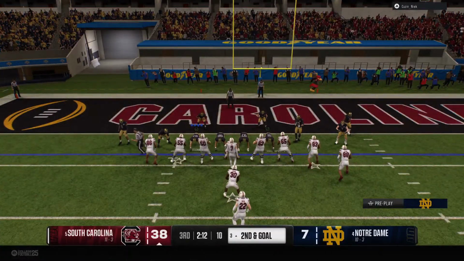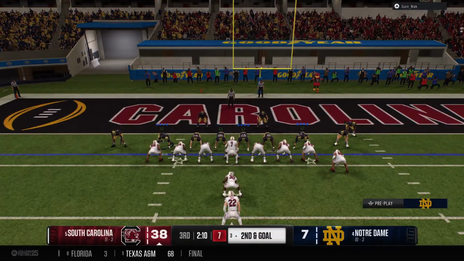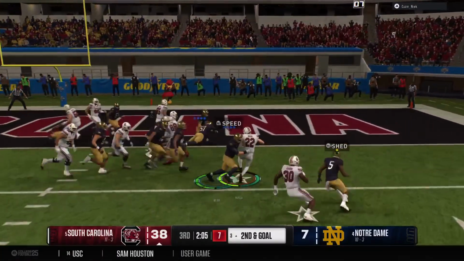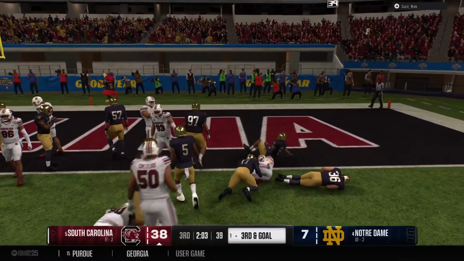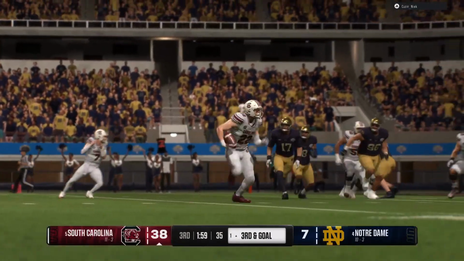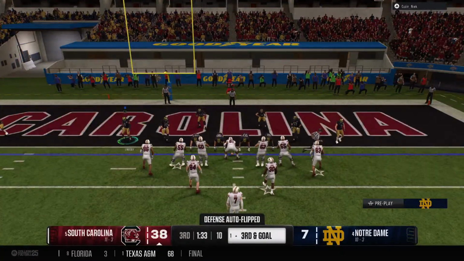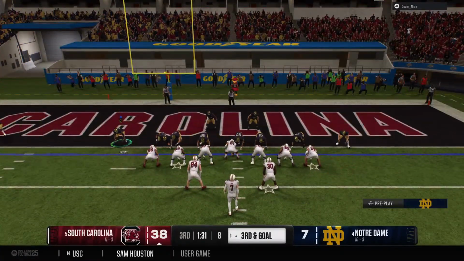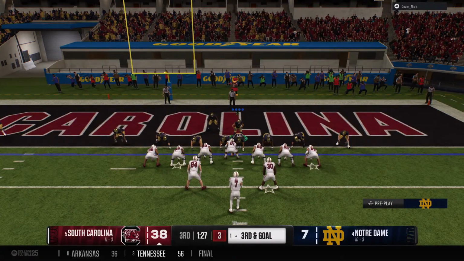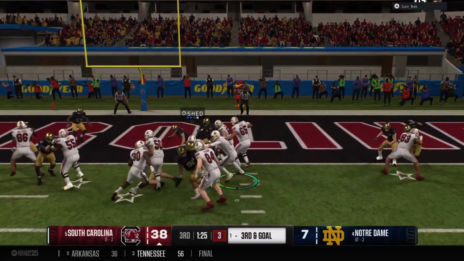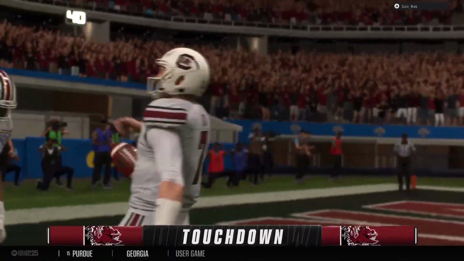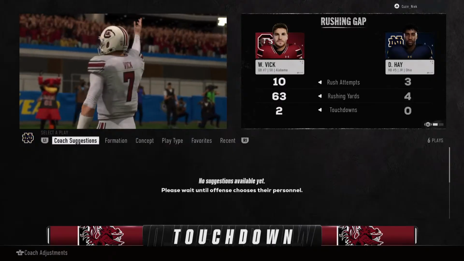2nd and goal for the offense. Looking to score, they'll run it to the right side. Couldn't quite get there, but brought down at the 1-yard line. Well, they came very close to punching that one in, and now 3rd down and goal. And if I'm the OC, I challenge my offensive line in that back. I just slam it right back into that A-gap and try to overpower that defensive front. Touchdown, South Carolina. Stretching the lead. This one is getting ugly.